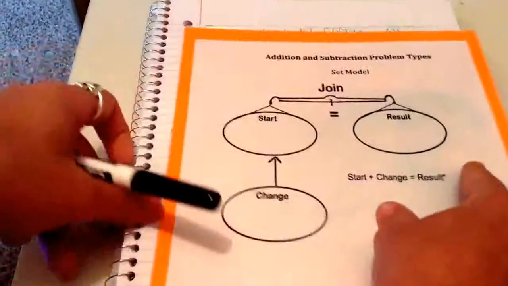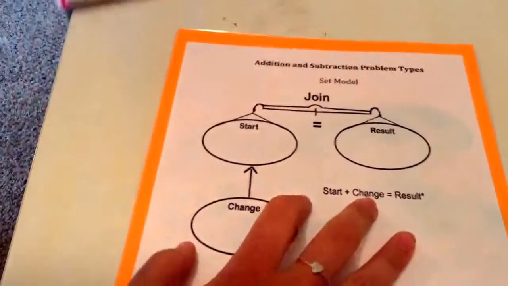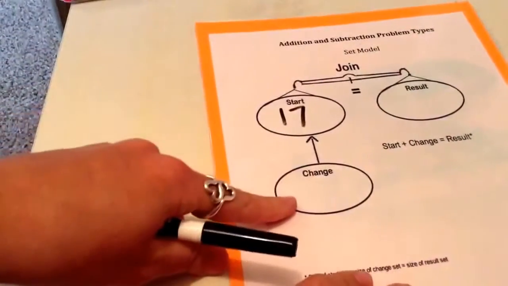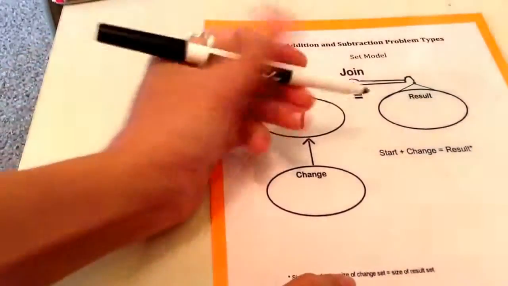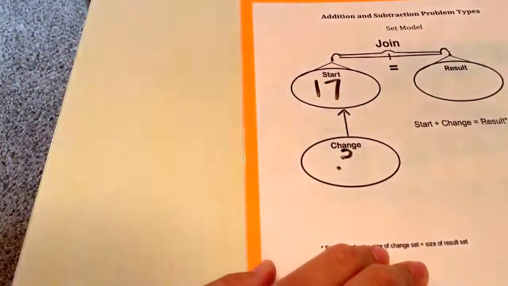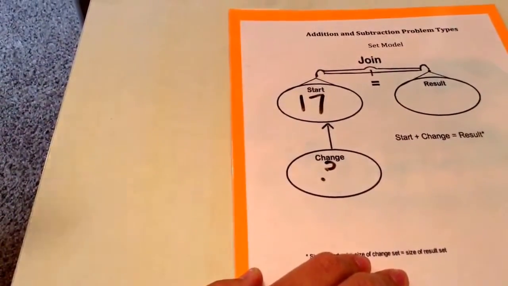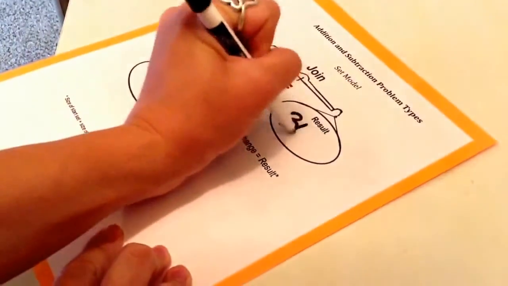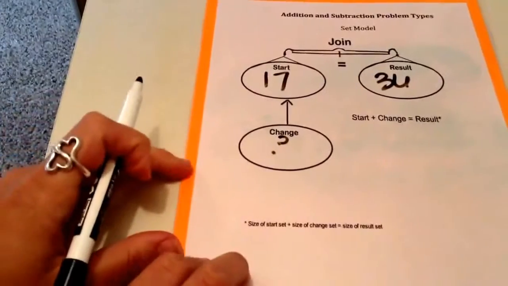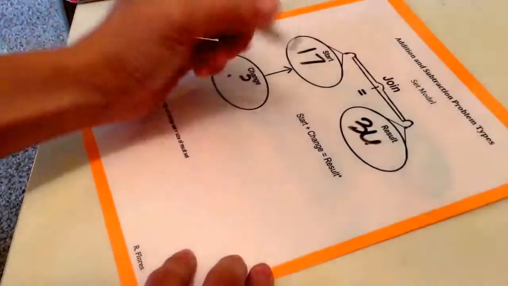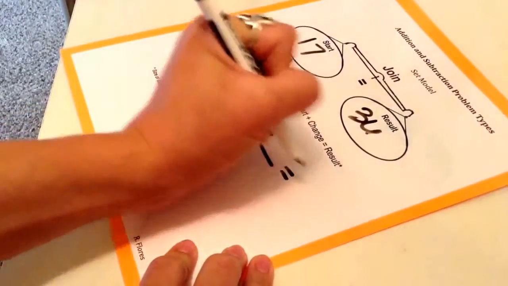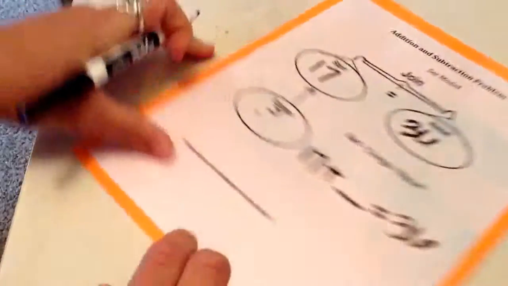So she started out with 17 cookies. The change was applied when Allison gave her some more, but we don't know what that change was. And the result is that she now has 36 cookies. So our equation would read 17 plus what can get us to 36.